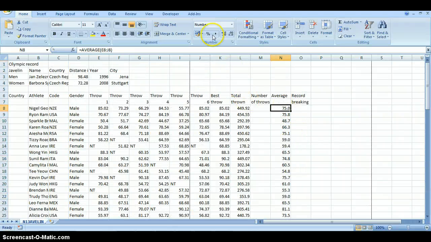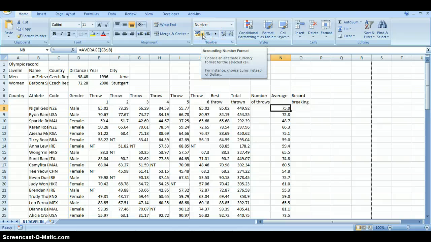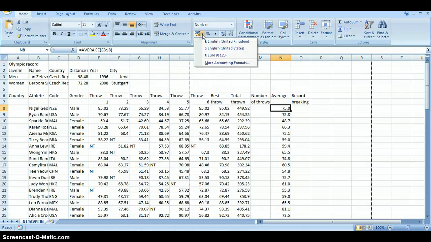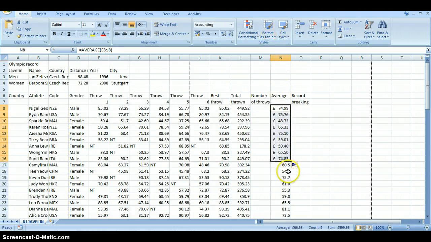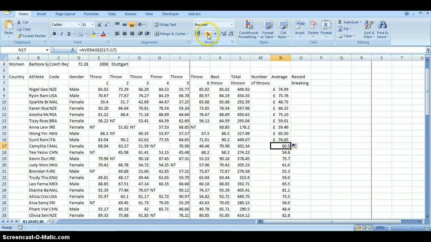Okay. Now there are other parts to the number formatting that you could use. So for example, if this was a column that you need to make into currency, then you would choose one of the options here, whichever currency you'd like to choose. So usually it's United Kingdom sterling, and I would choose that and then replicate down. If you wanted to make that as a percentage, then you would click that. Obviously, at the moment, I'm going to undo that to 1 decimal place.